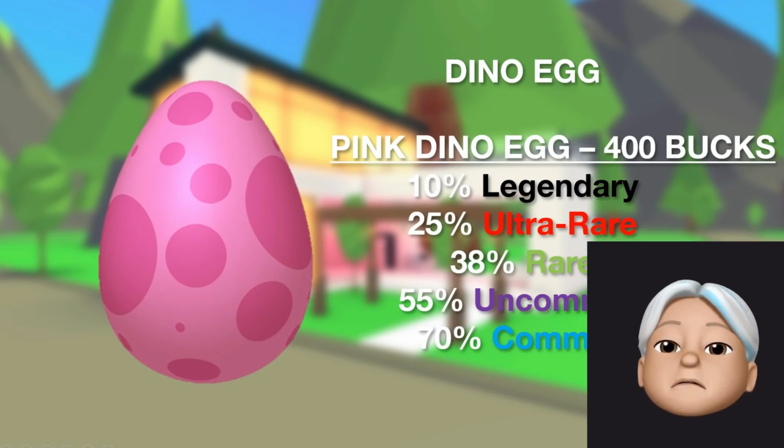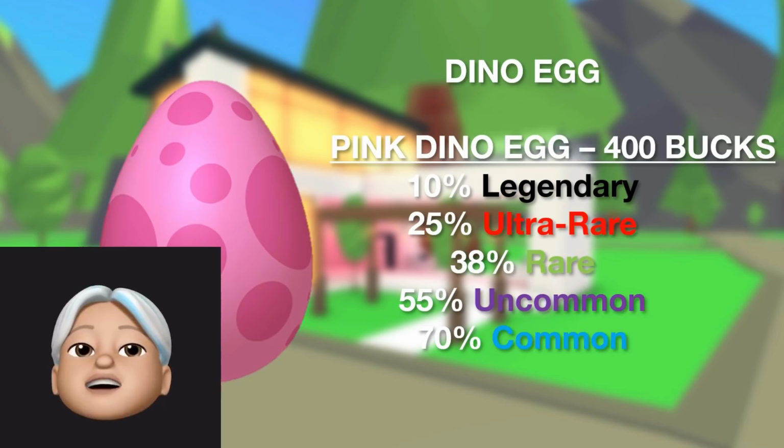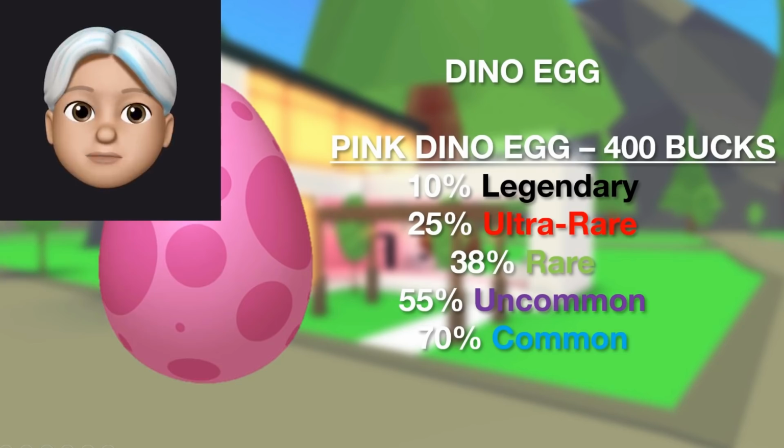Oh my gosh, pink dino egg. What, 400? Oh my god, this is so cheap. And as you guys can see, it's literally right over here, a pink dino egg. Oh my goodness. And we even have the percentages for the pet types. Oh my gosh, guys, I'm freaking out right now.